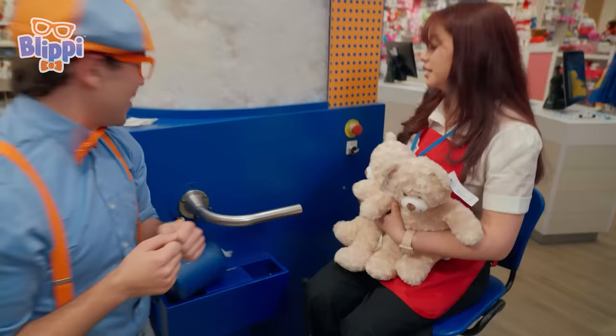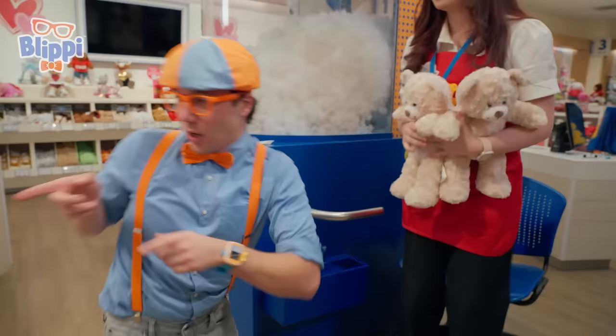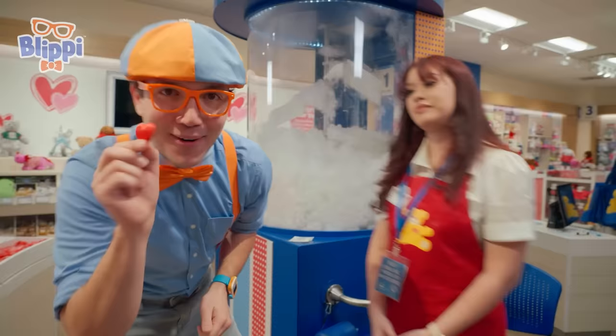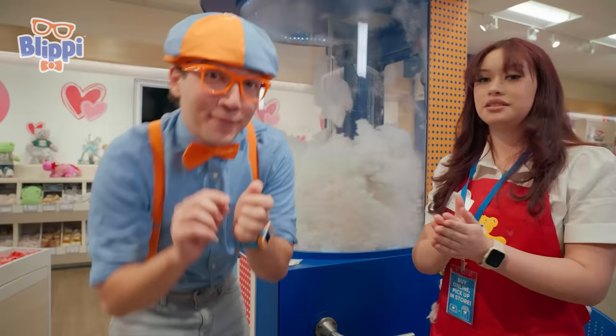A heart ceremony? Wait, yeah. Do we need these hearts? Yeah, can we go ahead and pick out a heart? Yeah, actually, how about these two? You need to pick out two. Okay, two red hearts. Okay, cool. I'm gonna grab a heart too. Okay. And I'm gonna set your furry friends down right here. Oh, I can't wait to do the heart ceremony. Okay, so you're gonna go ahead and follow my lead, okay? Okay. We're gonna rub our hands together. Okay, you can follow along at home too.